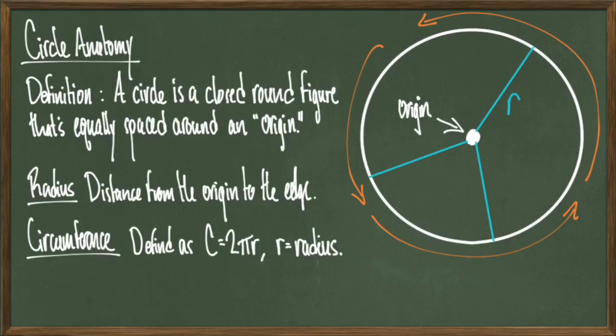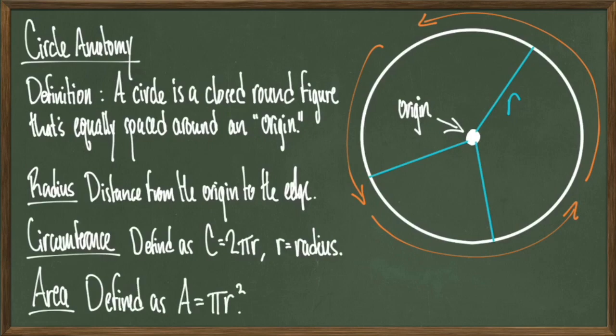Lastly, since I have circumference based on radius, I can have area, which is also based on radius. The area, in other words the space inside the circle, is defined as A equals pi r squared. So really, the radius of a circle defines everything there is to define about the circle. As long as you have the radius, you basically know everything you could ever need to know, at least about the circle.